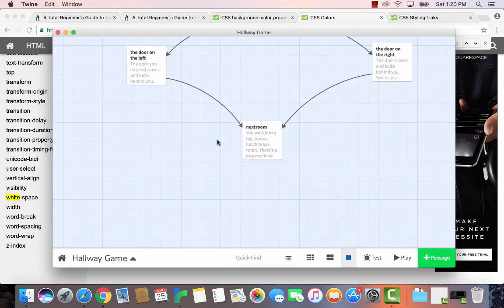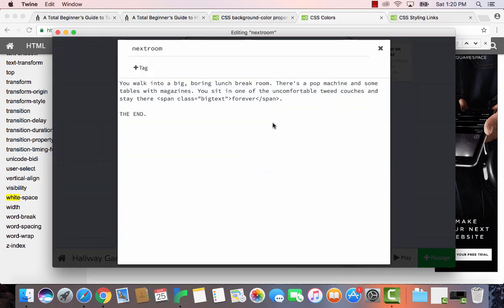Another example of something fun: say I don't want to just change a particular word, but I want to create a big block of text that I can style with CSS to do cool things. Here's the example from my code that you find on the website. So this is irrelevant to the story, sorry. But let's say at the bottom of this page, I'll just say, click for an irrelevant addition.